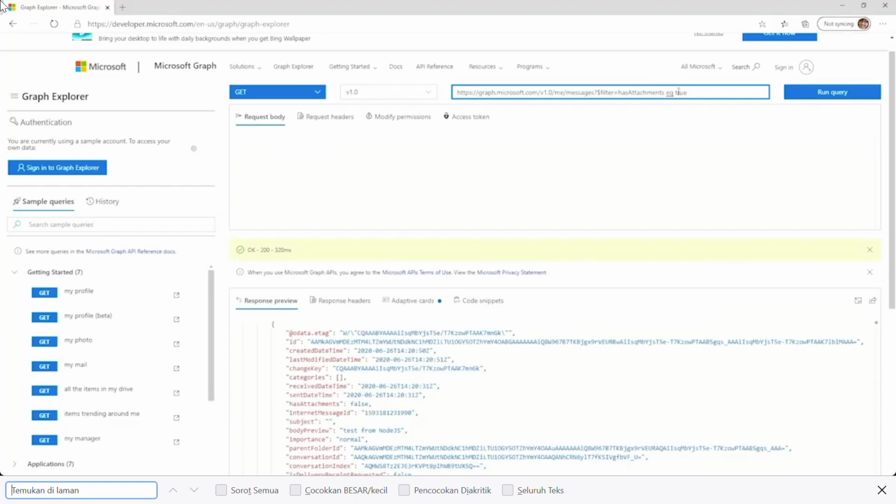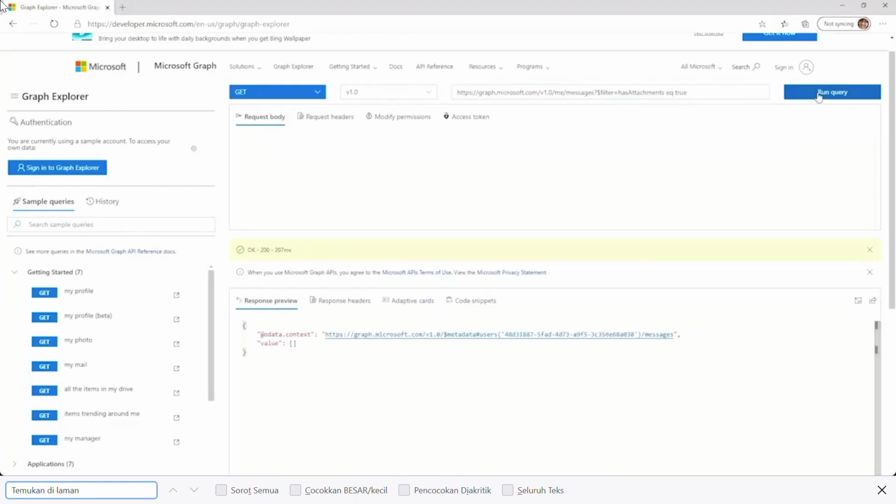All right, so what we've got here is the same message, but now we're going to filter it to only those that have attachments. And we can even filter that down further, or we can even change the filters. So let's change that one around. We're going to grab messages that come from an email address that is equal to no reply at Microsoft.com.